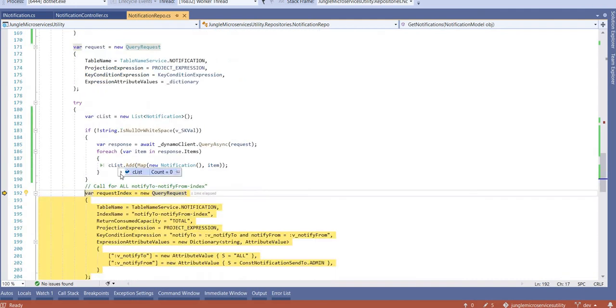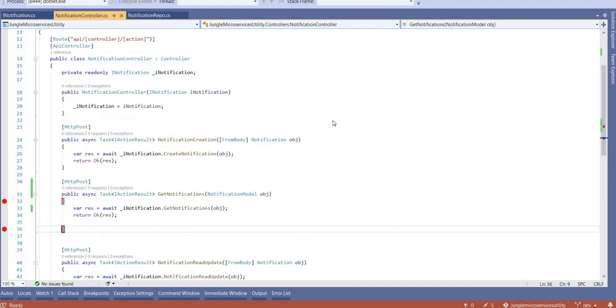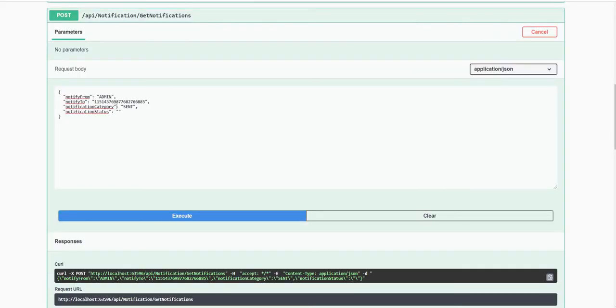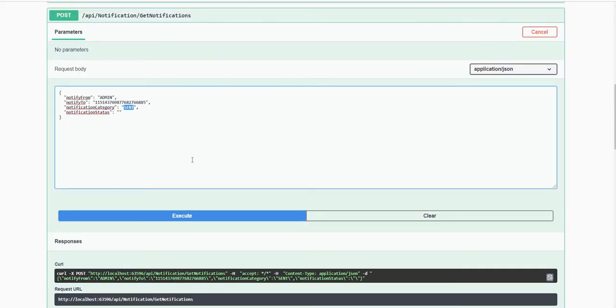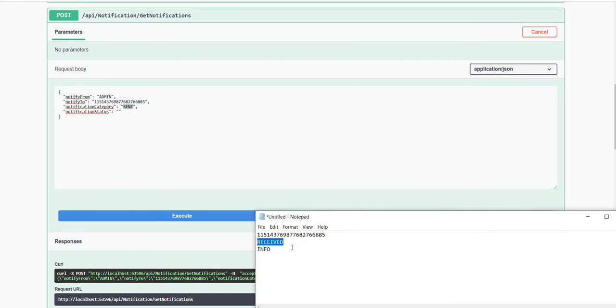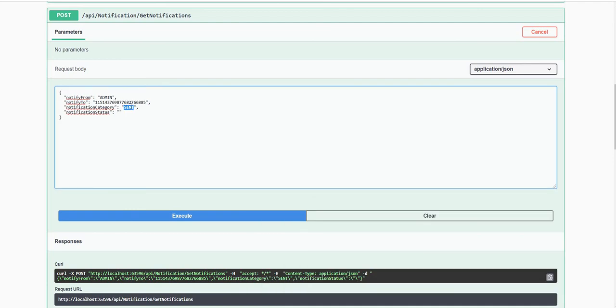As you can see, there is no record because this particular user didn't send any notification to any particular user, so that message is coming. So let me again change it to recipient.